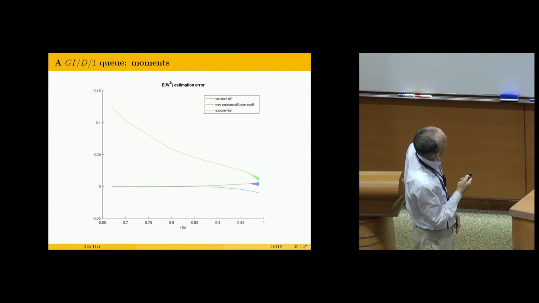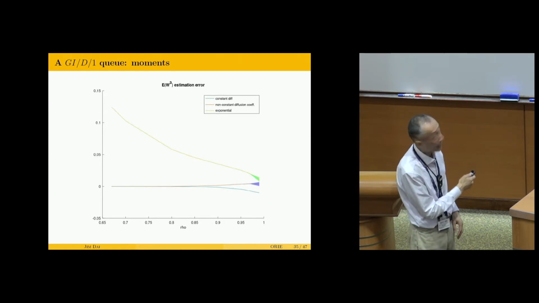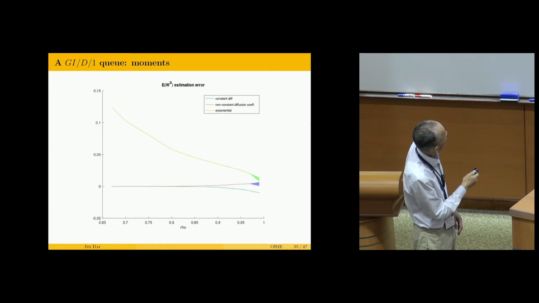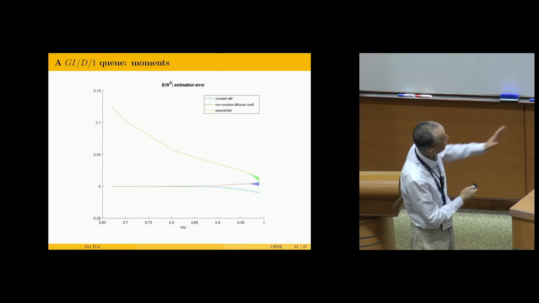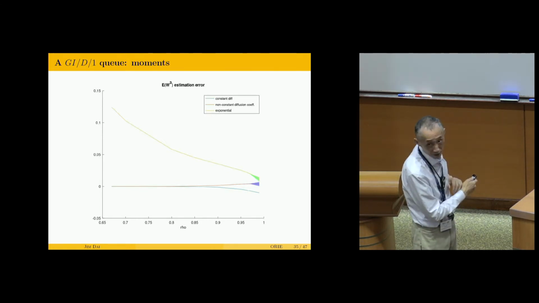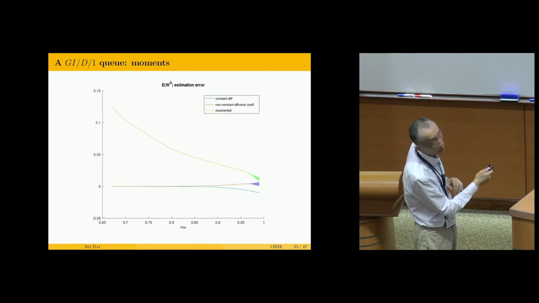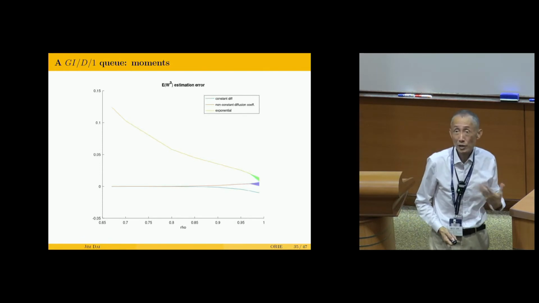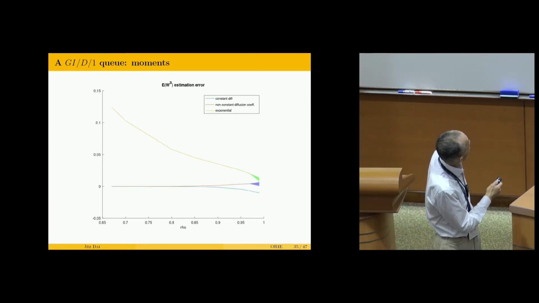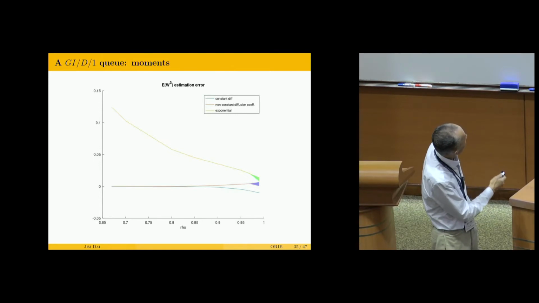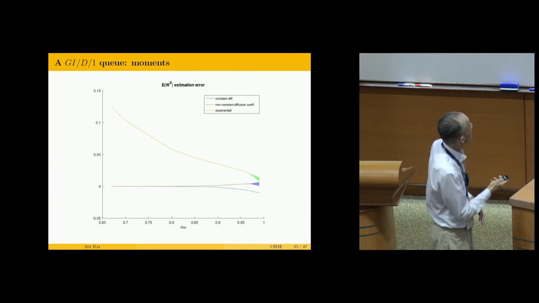And this is talking about the third moment. If I do the third moment, and forget about this third curve, this is the error in terms of the exact value, and if you use the high order one, the error is almost 0, whether the load is heavy or light. This is equally good when using the high order approximation. But if you use Kingman's one, then here, the lightly loaded case, the error is much more significant.